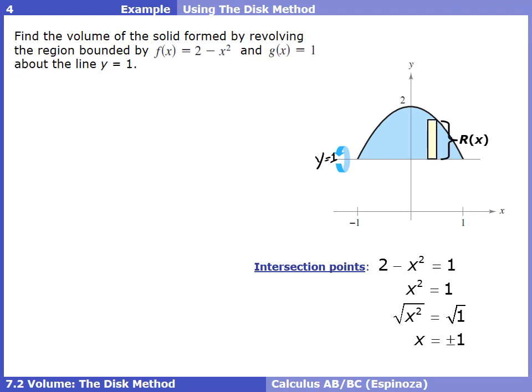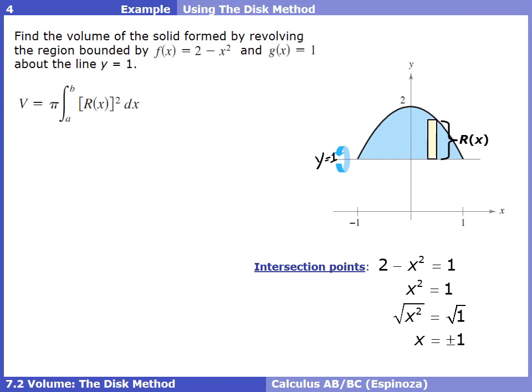Since we're rotating about a horizontal line, and again it doesn't have to be the x-axis, we're going to draw our representative rectangle in vertically. And I'm going to label the height of that representative rectangle as big R with respect to x, R of x. Why with respect to x? Well, we're rotating horizontally. Why a capital R? Because that would be the radius of one of the discs that we're using to find the volume of the shape. Okay, so now that we have that set up, we have a good looking picture, we can go ahead and use our formula here. We need to find what big R is with respect to x, and then we can square it.